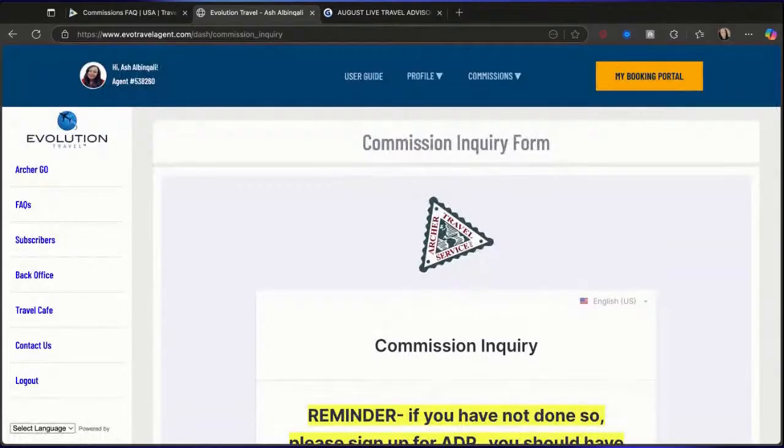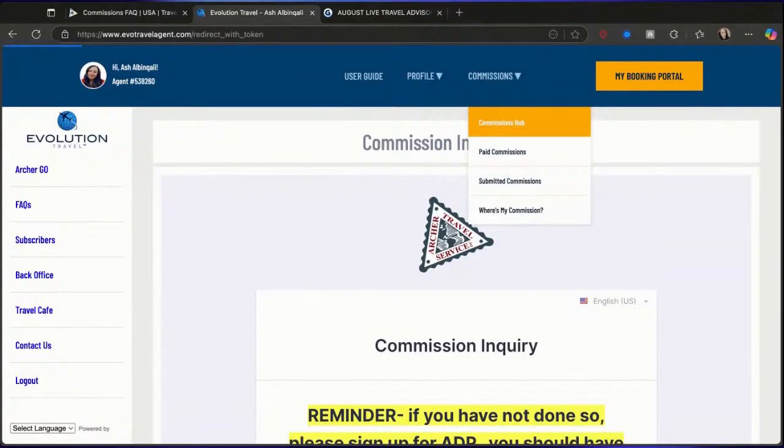So it doesn't happen very often, but I love that it's there because we don't have to email and wait. We can just go in here and say, hey, something's wrong. Check it out, right? And they'll get back to us. They're very great about checking in when it comes to commissions because they want us paid out too. They want to get paid, we want to get paid, so they're going to make sure they find the commissions for us. So now let's go in here and talk about an actual commission tracking form located in the commissions hub.